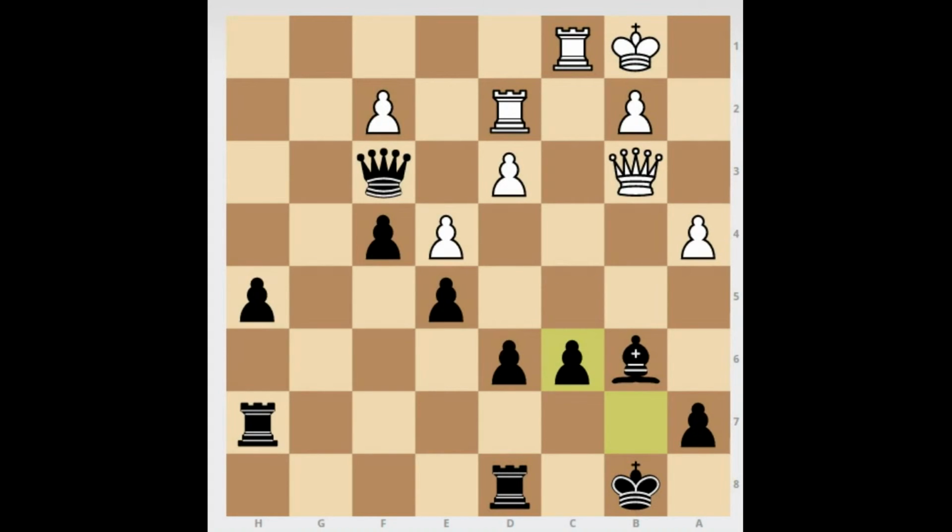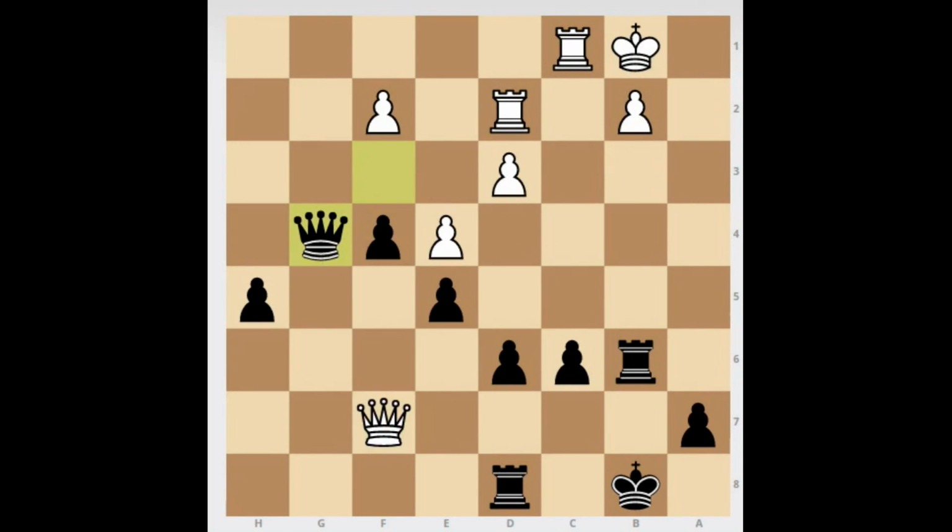Of course, he should have tried a5. This is the move I was expecting. But then I was planning just rook b7, just getting in the line of the queen. Takes, rook takes, and yeah, black's just 2 pawns up in this line. Queen f7, I can come back to g4, and the a pawn is very dangerous. Yeah, it's not looking good for white. But that's what he should have tried.